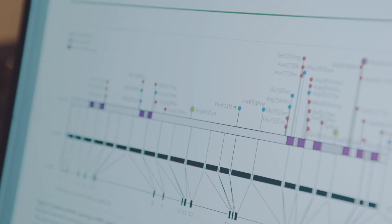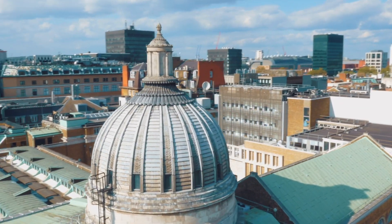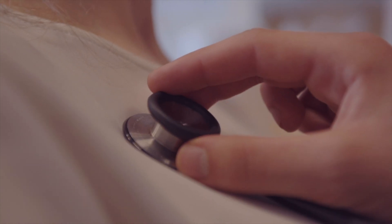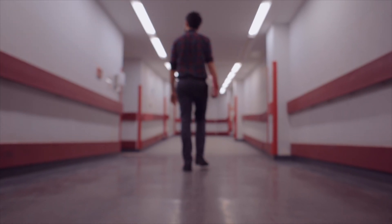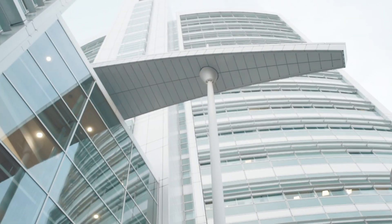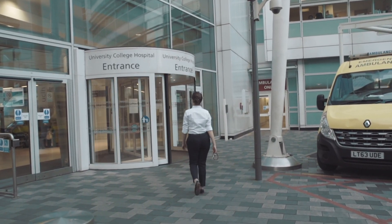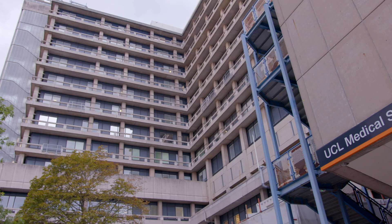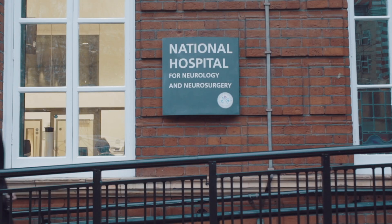We also feel that being in a central London location is a huge advantage. You will be exposed to a wide range of different people, different patients, and different doctors and allied health professionals that you will learn with and from, as well as being at some of the most prestigious hospitals that are tertiary referral centres across the UK — places like University College London Hospital, the Royal Free Hospital in Hampstead, the Whittington Hospital in Archway, but also places like Moorfields Eye Hospital, Great Ormond Street, and the National Hospital for Neurology and Neurosurgery.